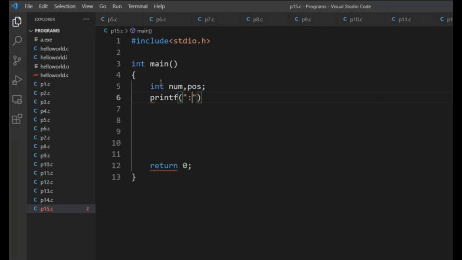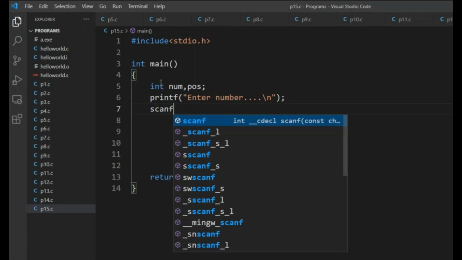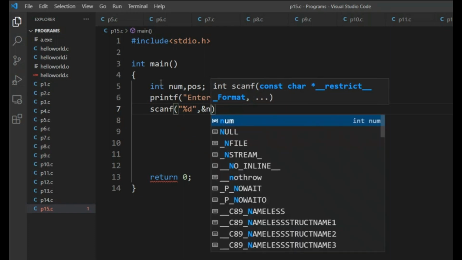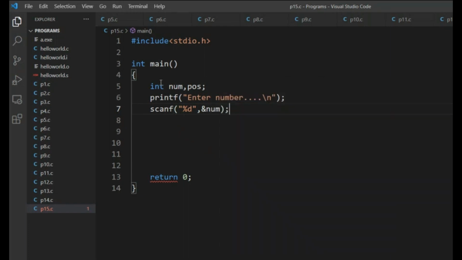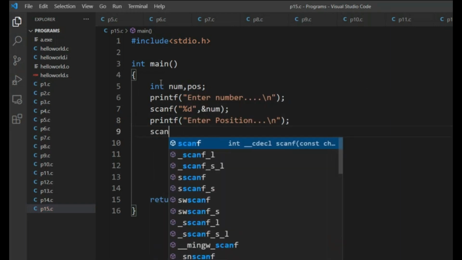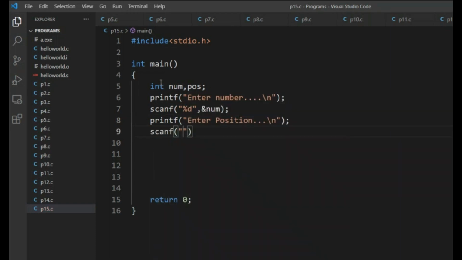I will write printf enter number, scanf percentage d, comma address of number, and printf enter position, percentage d, address of position.